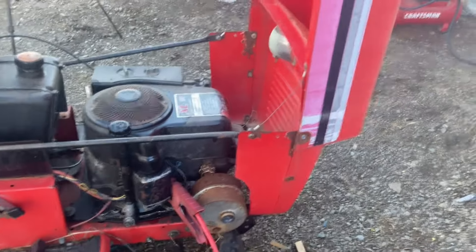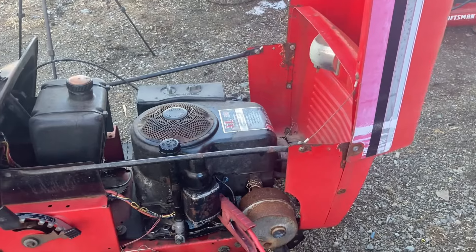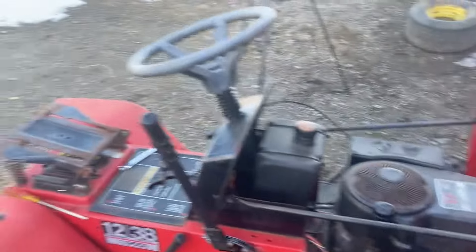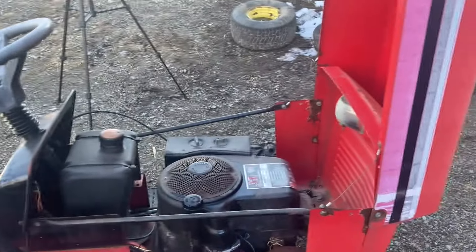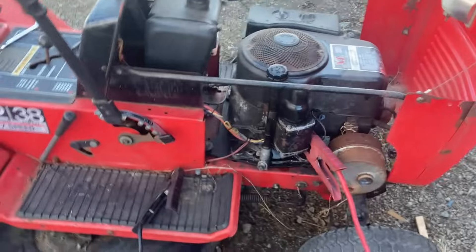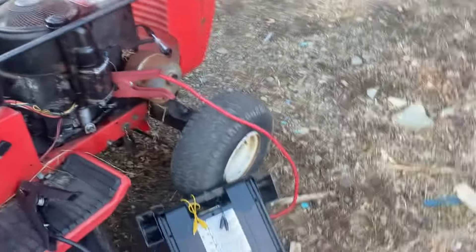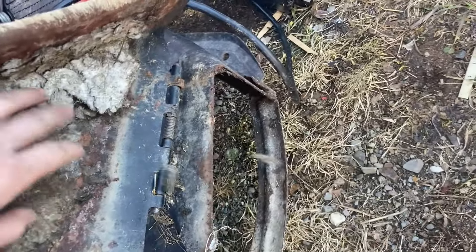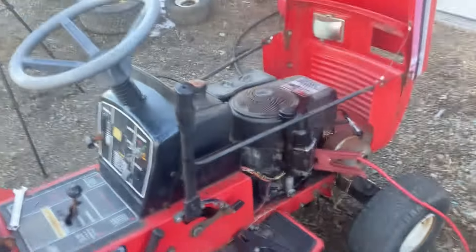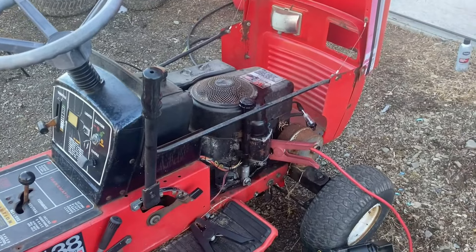And if it runs, I'll put some gas in the tank and just see if the carburetor is clean enough to actually drive this thing. I like to see if it drives and cuts grass. I got a feeling that this does run and drive since under the chute there's probably some grass from last year underneath the deck itself. Hoping this thing will actually fire.